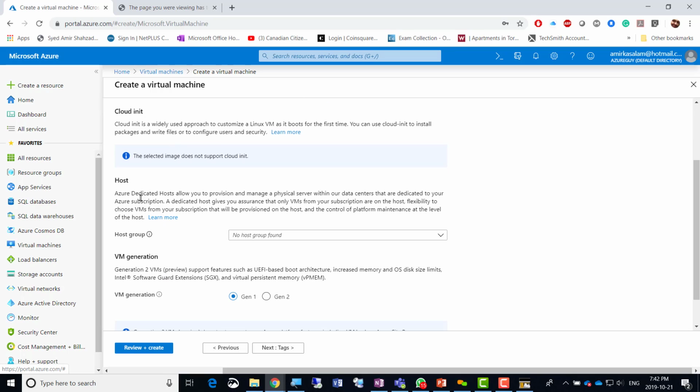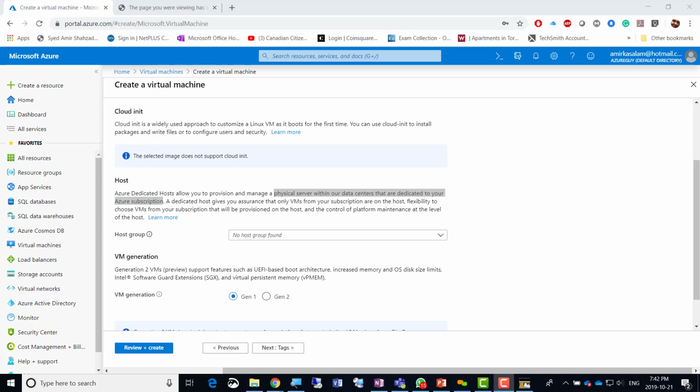Then we go down to host, and Azure dedicated hosts allow you to provision and manage a physical server within our data centers that are dedicated to your Azure subscription. So pretty much they are giving a dedicated server for you. Obviously, they're going to charge you for that, but then it's all about performance and it's all about licensing as well.